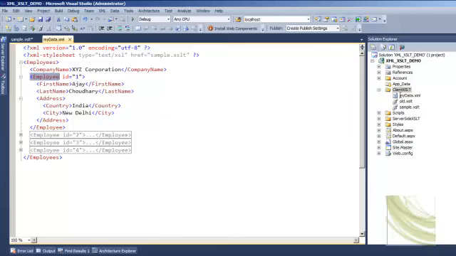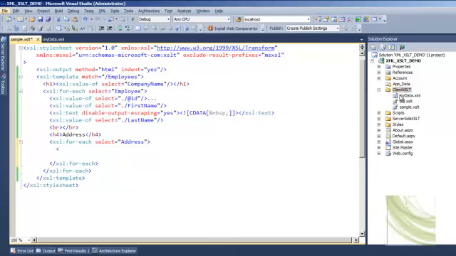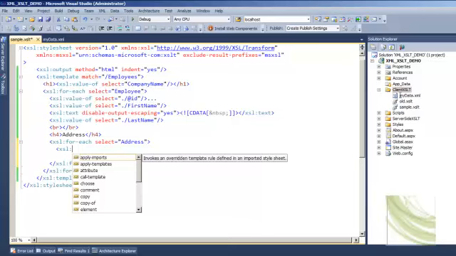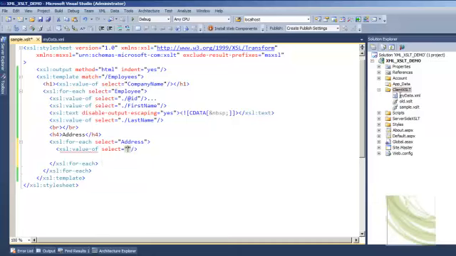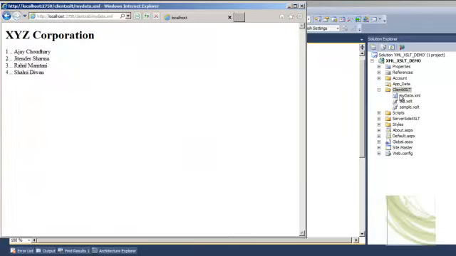Because we have only one address, it will iterate only one time, but it will give you all the elements that we have under the address. So XSL, and what we want here is all the elements from the address in our tag. So we have XSL value-of, select country, we want the country name here. The next thing we want is city, so just put city. Let's see the impact. Great.